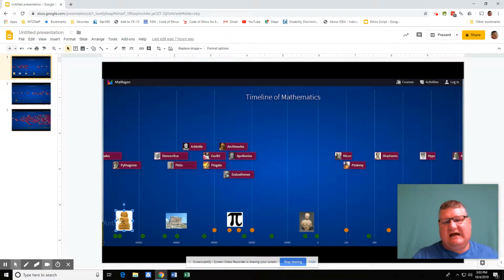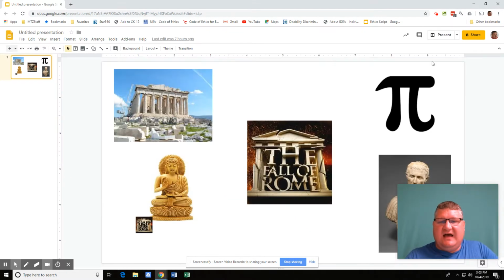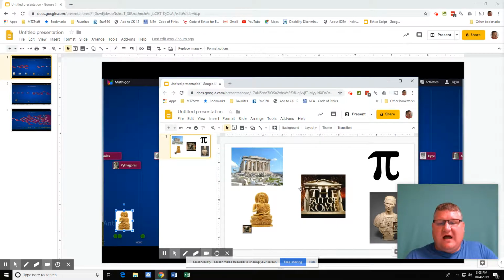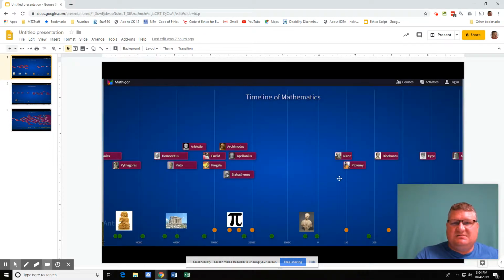markers on my timeline. Now, one thing I did determine was that I needed to have a secondary slideshow open where I could dump the graphics that I wish to use, and I could resize them or put them in a certain place before copying and pasting them into the actual presentation that would be the finished unit.